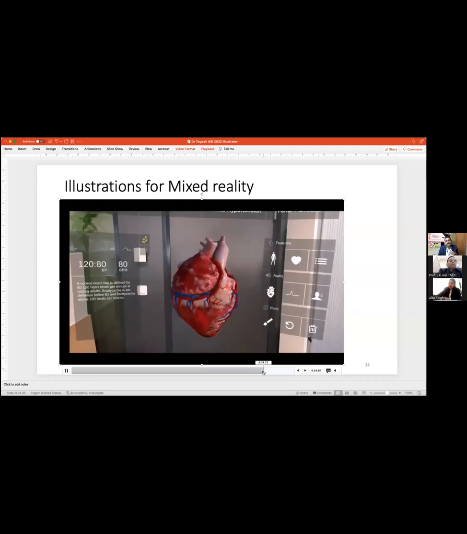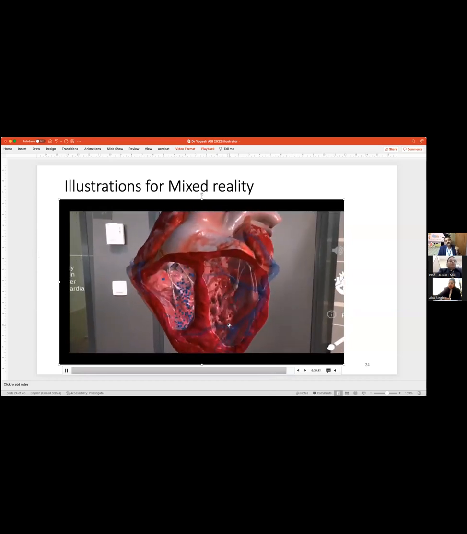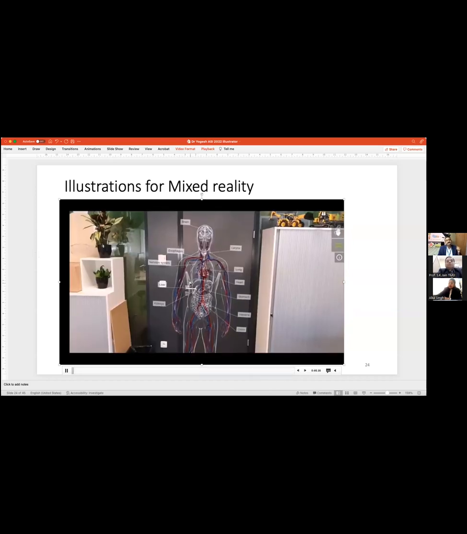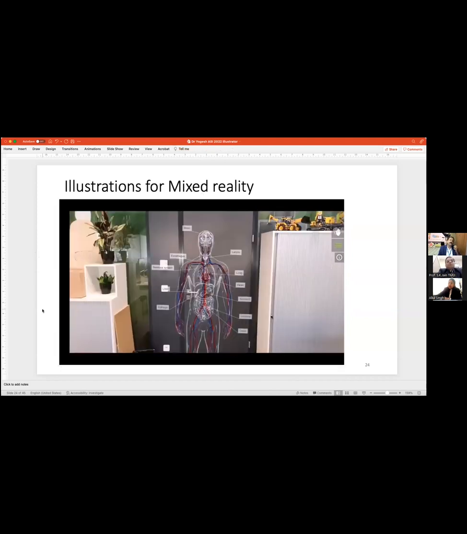The interior of the beating heart can also be seen in this figure, and the flowing blood vessels, the deoxygenated blood and oxygenated blood, those concepts can also be taught using these illustrations. I am not saying to immediately implement all these things, but this is the future. This is going to be the future of anatomy illustrations.